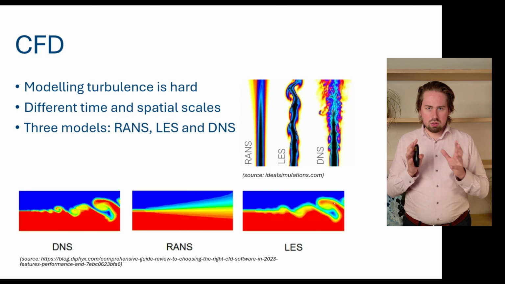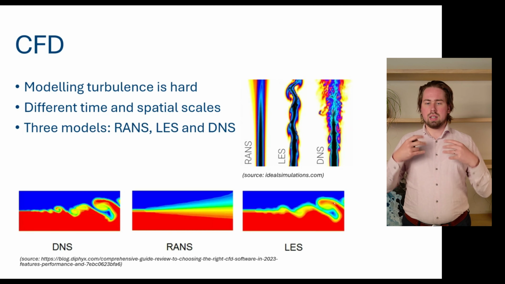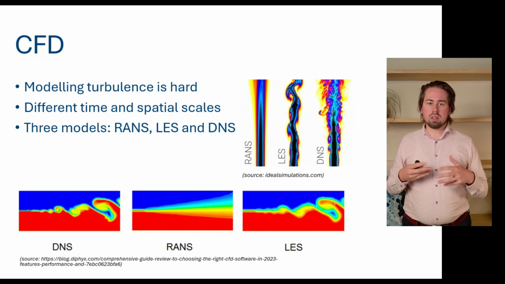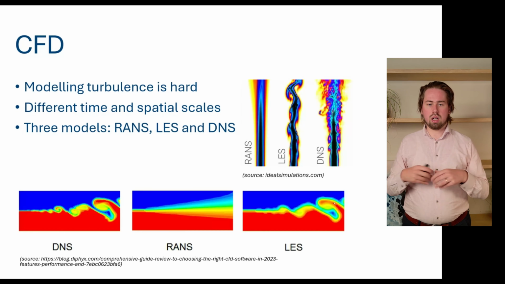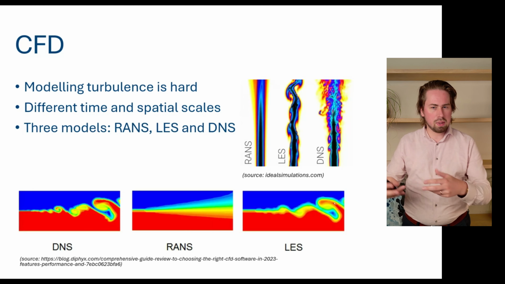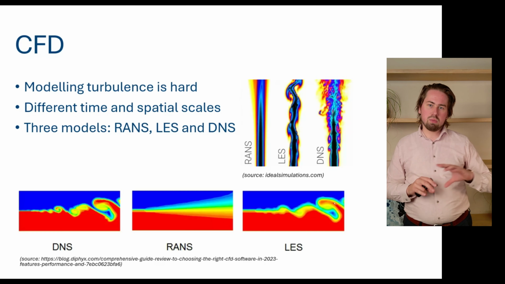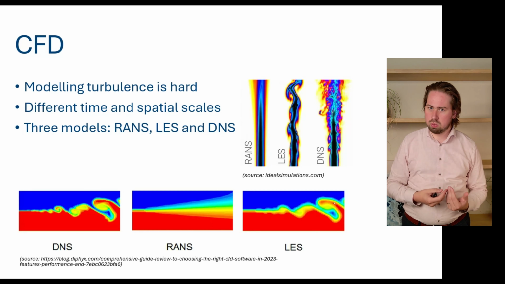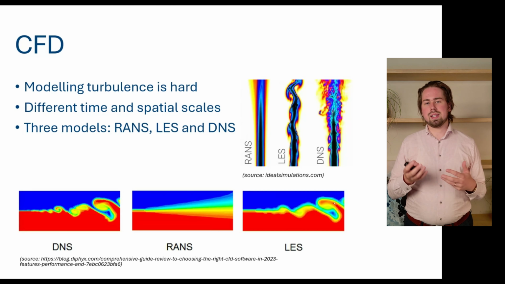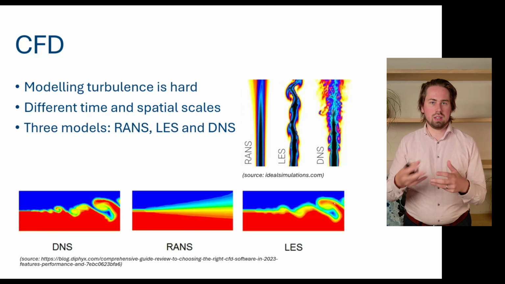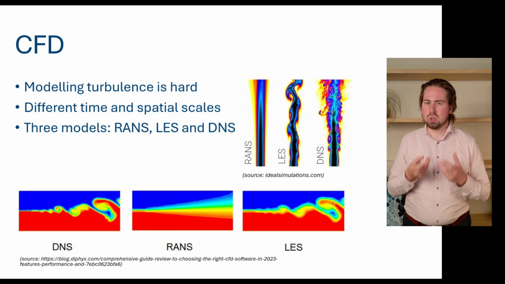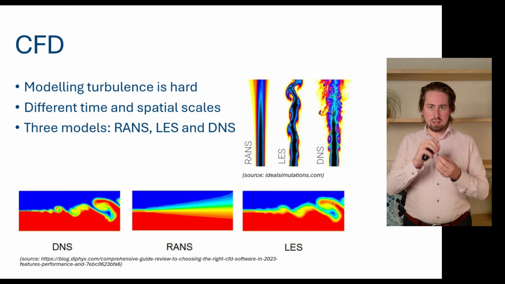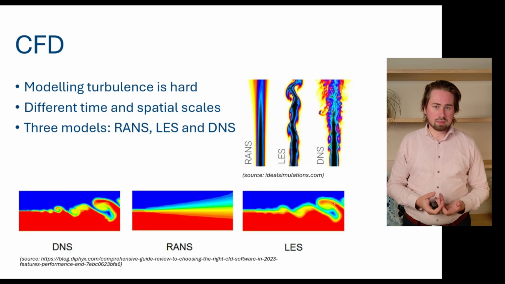So just to illustrate this, RANS, it's Reynolds averaged Navier-Stokes. It's basically averaging out all the turbulence. So it's not solving for the real turbulence behavior, and it's basically smoothing the behavior out. It's the fastest way of modeling turbulence, but as you can see, there is basically no detail in this. It's just a shade. So that's not suited for modeling these small fins inside of the probe.